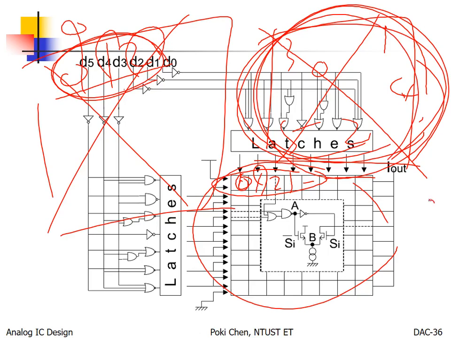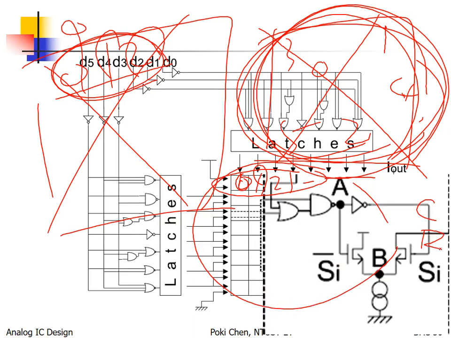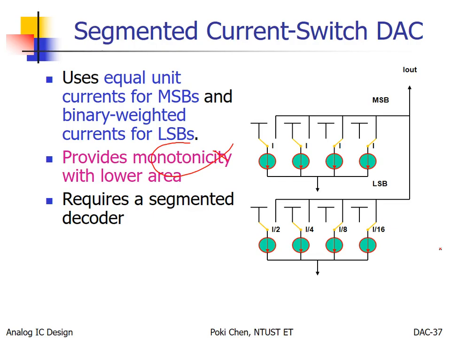The parasitic capacitance and parasitic resistance should be much higher than in the manually weighted structure. Okay? So that is some kind of dilemma, 困境. For manually weighted, the structure is quite simple with much less parasitics. But you need to face a lot of glitches, and you cannot secure such kind of monotonicity.